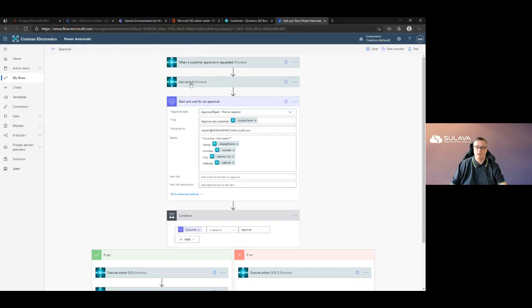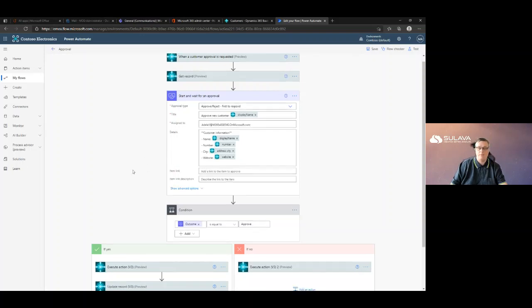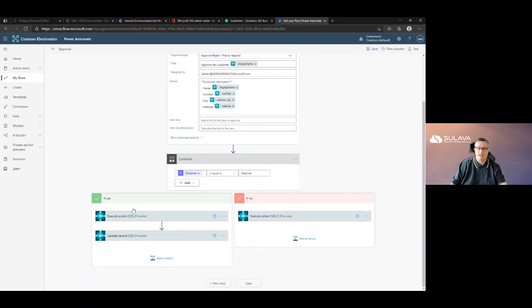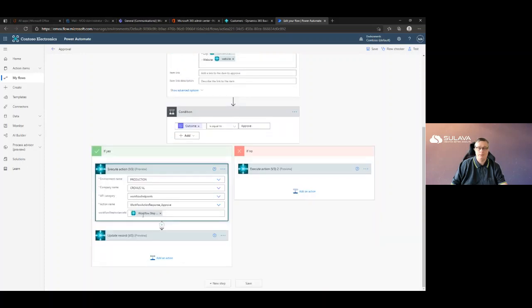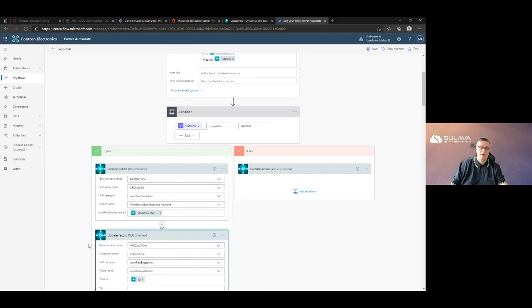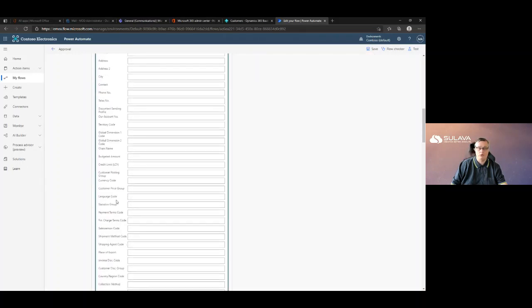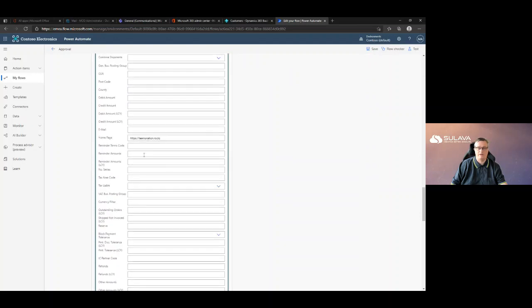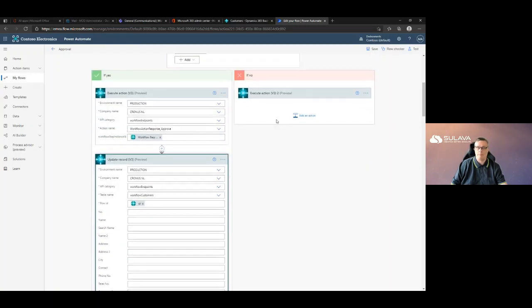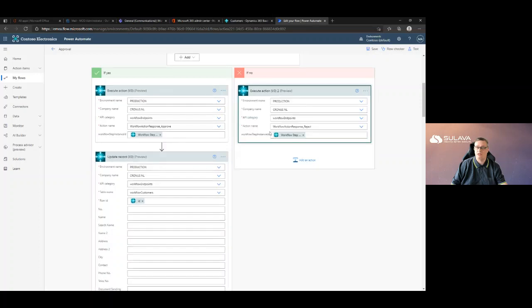I get that information, and I will create an approval request based on that information. And no, I didn't set the website. And based on that condition, if that was approved, I can then execute the action to say it has been approved and send that information back. And I will, by the way, update the record to have a very long list of stuff I could do there, just put the home page in. So this can happen, or if it's been rejected, then it's going to be rejected in there.